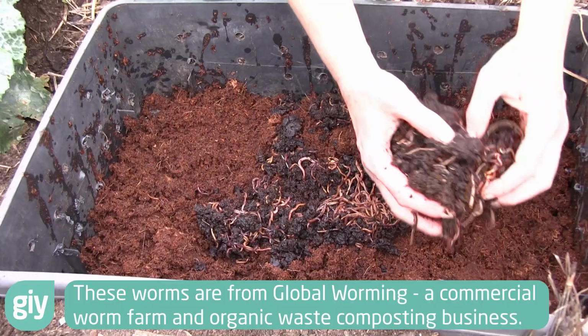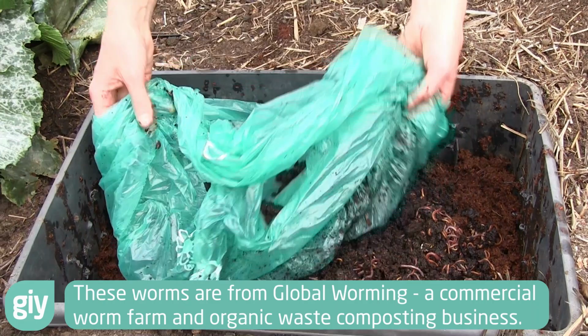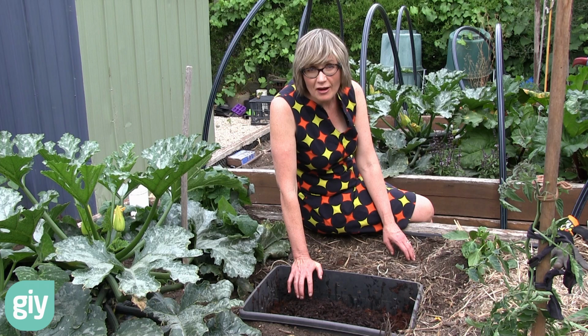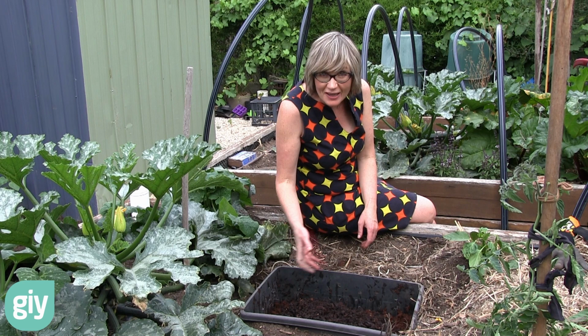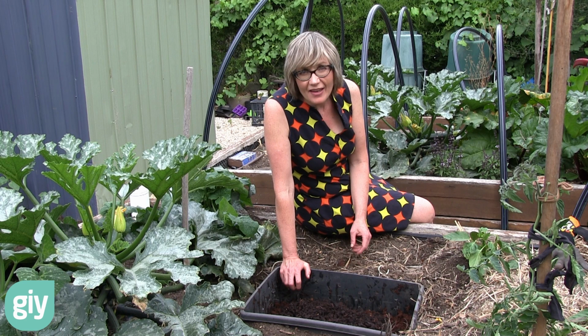Now that your worms are in there, it's just up to you to feed them the right foods. Don't overfeed your worms. Often that's a common problem with worm farms. They get the whole compost bucket just tipped on top of them. Poor little worms. So you've just got to feed them a little bit first, maybe once a week until they get through that food. They love things the smaller you can chop stuff up, the better.